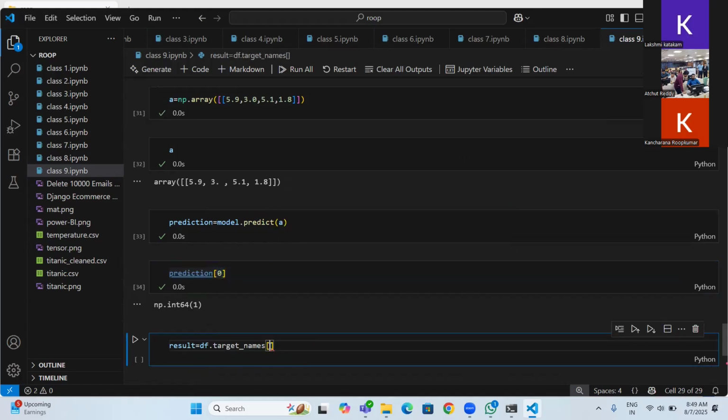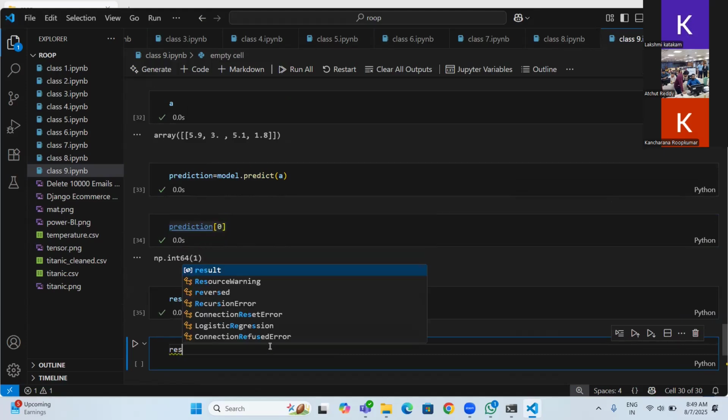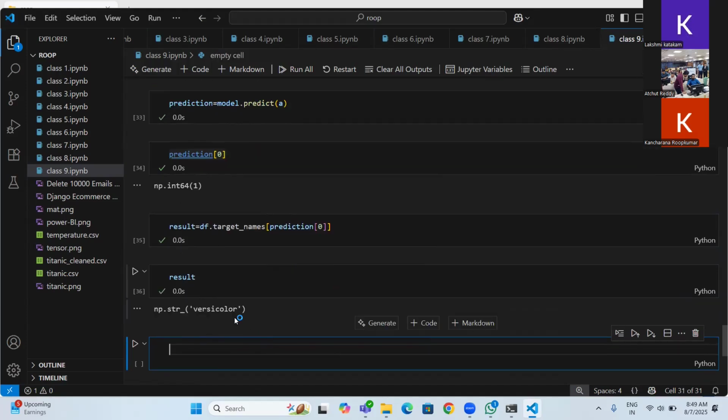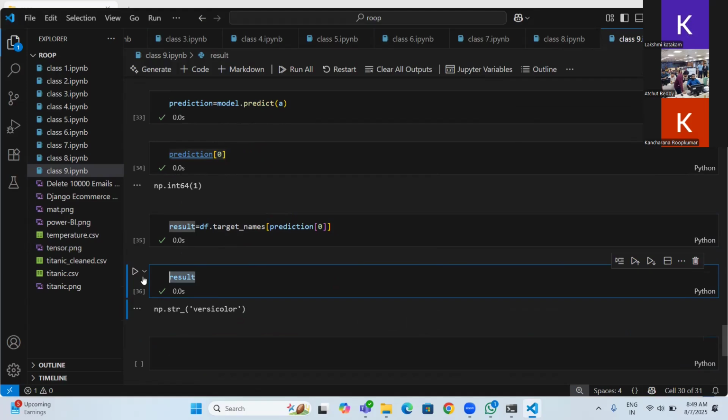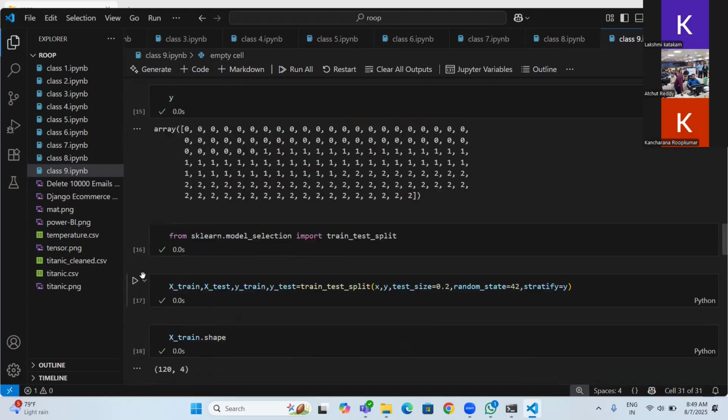Control C, Control V. If I ask for the result, I'll be getting versicolor. Okay, we have to call print of it, and we can check with the other values.